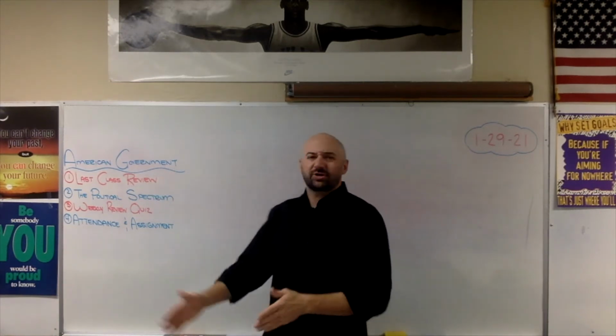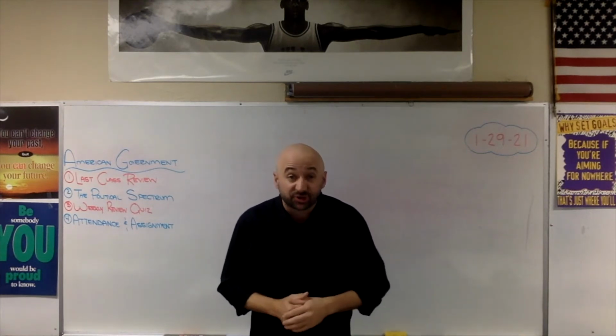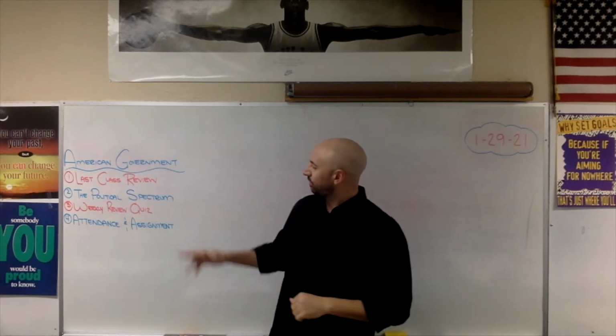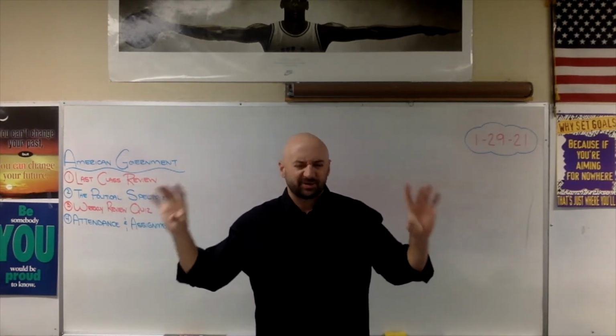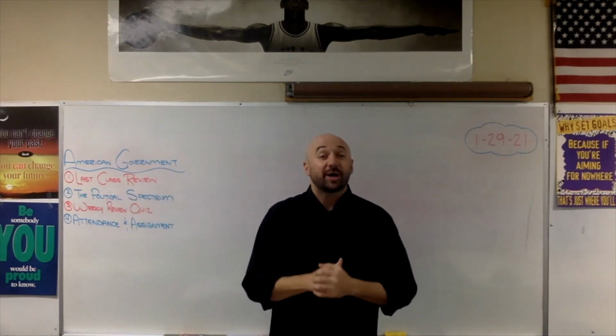When you think of a spectrum, you kind of think of a line. You think of the rainbow, the colors of the spectrum. You got red, orange, yellow, green, blue, indigo, violet. Same thing with the political spectrum, except it's really just like 2 to 3 colors, but it kind of shows where you are on a line. And we're going to talk about that today.